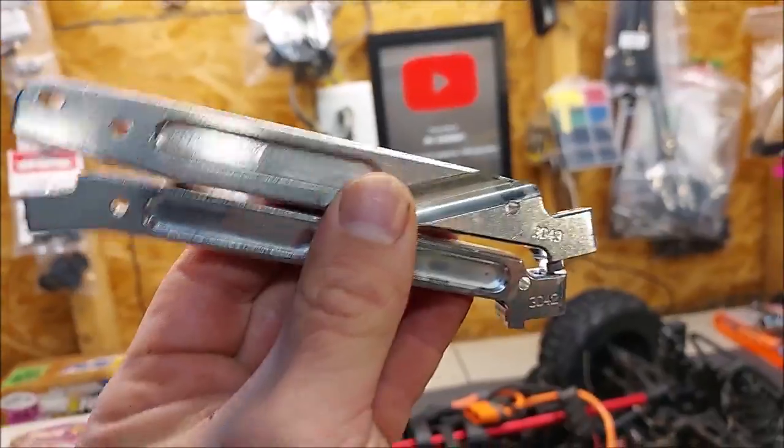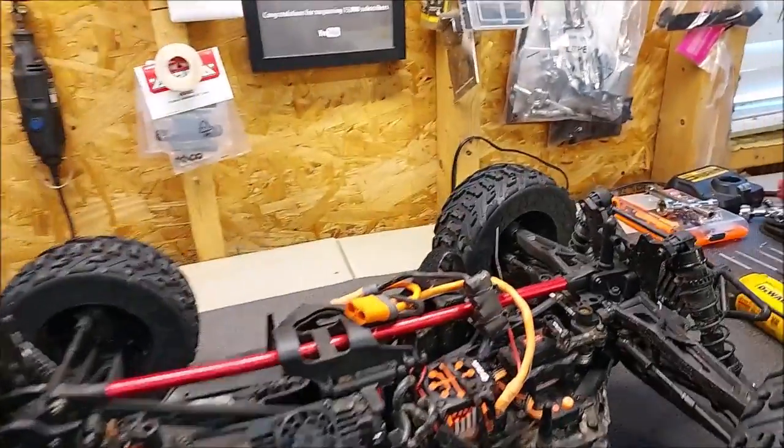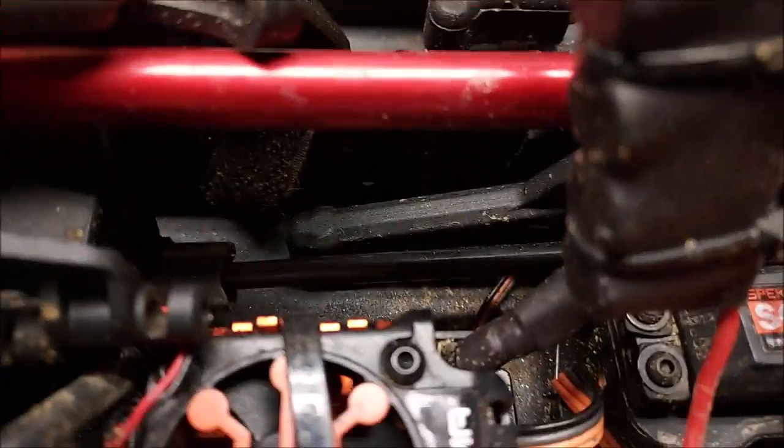Also, the chassis braces for the Mojave and Talion will fit right up in the Fireteam, along with the M2C drive shafts. I did go ahead and throw on the M2C drive shafts in the back of this truck, simply because I had them sitting in my toolbox, and also in the front up here.